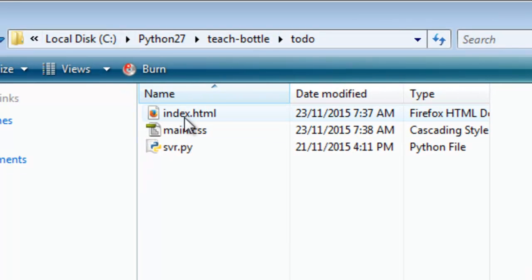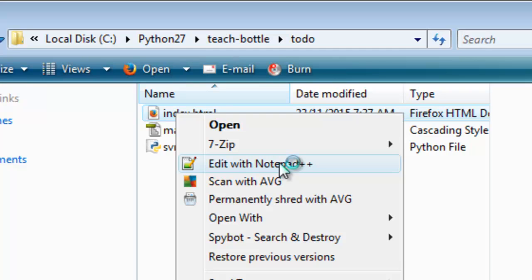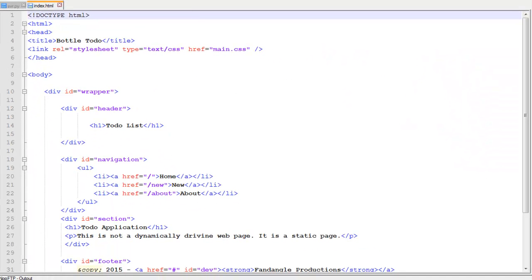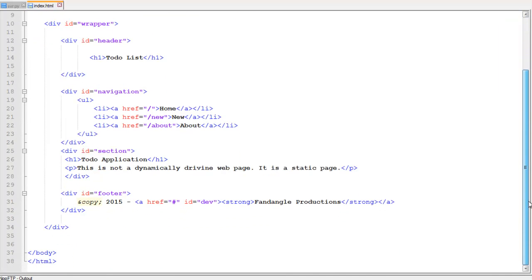In the to-do folder I've created the index HTML code, so right click that and open it in Notepad++. If you look at the code, get Notepad++, open it up, freeze this video, pause it, and then write down this code. That's the HTML code. Once you've written that down, unpause it, play it a bit till you get to the bottom of this page for the rest of the code, then pause the video and write the rest of the code.